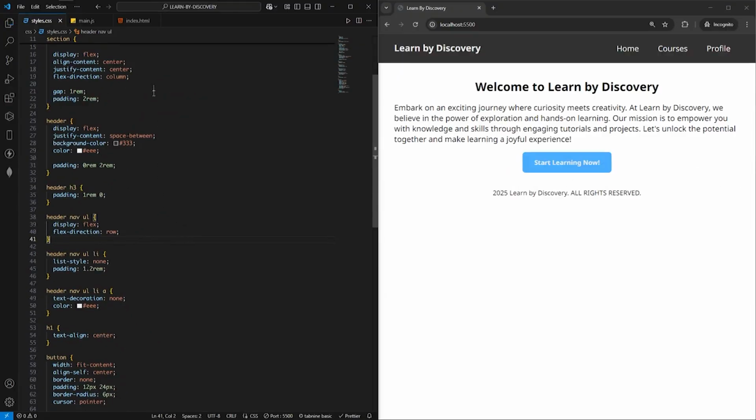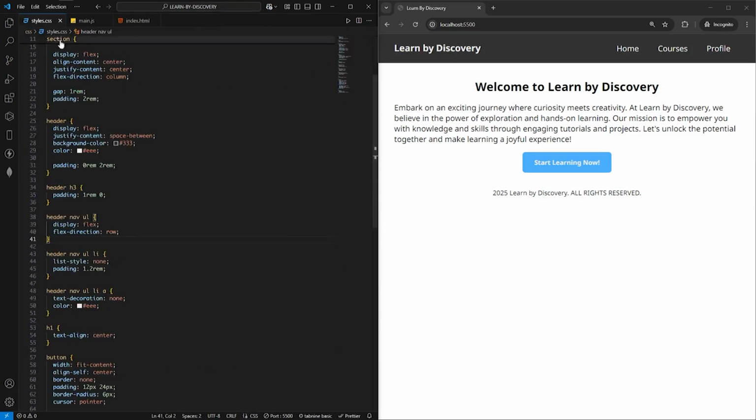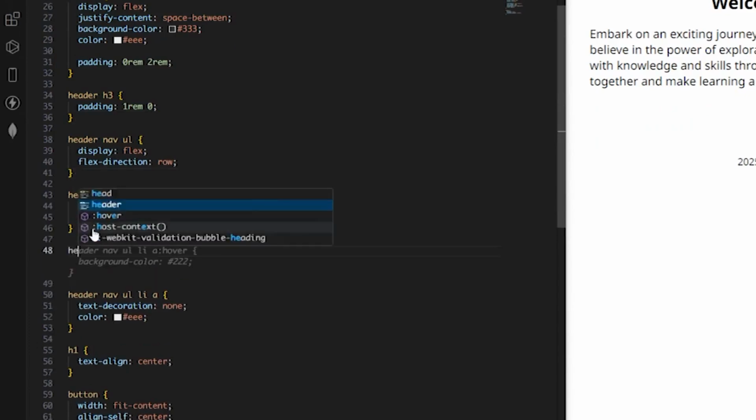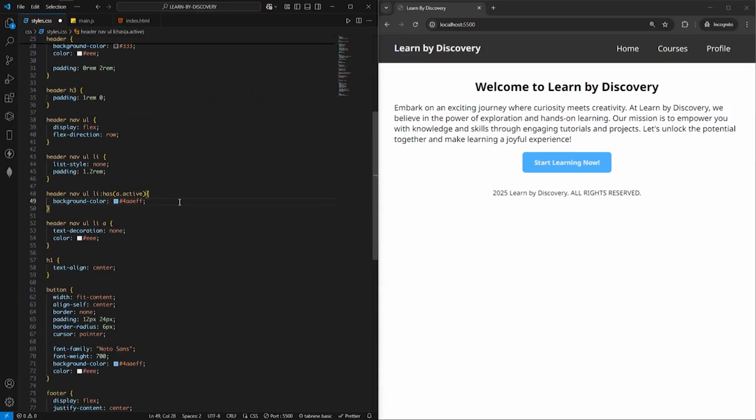In the HTML, find the home link and add a class attribute next to the href. Attributes in HTML provide extra information about an element. Name this class active because we are on the home page and save. In the CSS, to change the background of the list item that has the active link, we can use the "has" selector. This will first target list items, but also check if any list item contains an a.active and apply the styles accordingly. You can experiment by moving the active class around in the HTML.